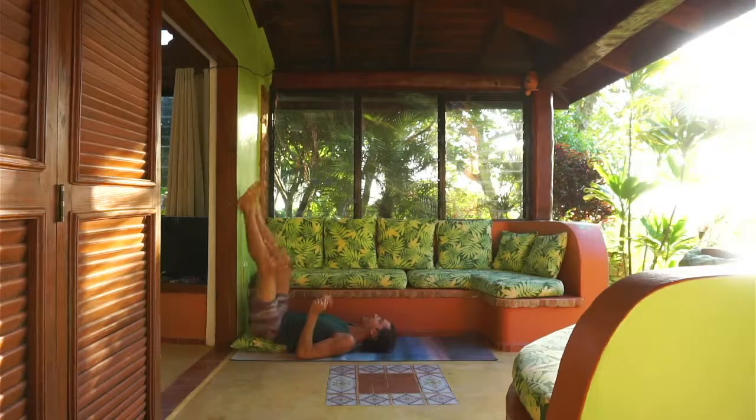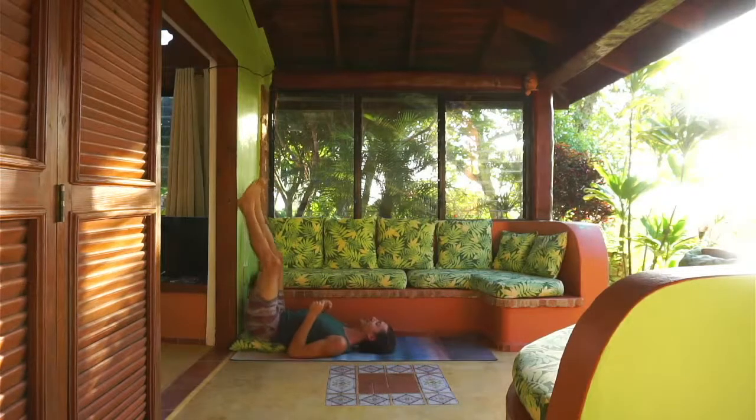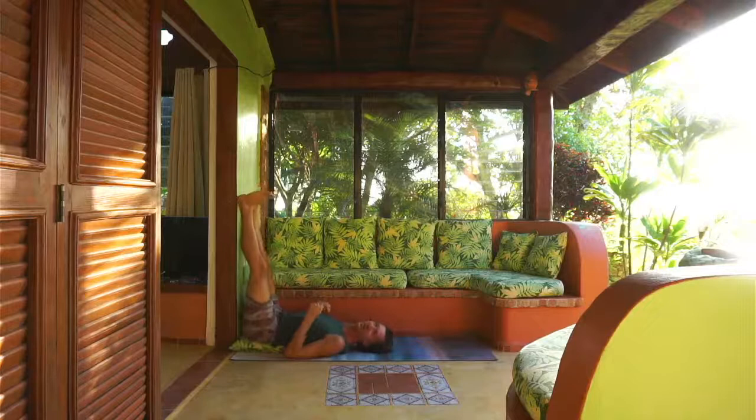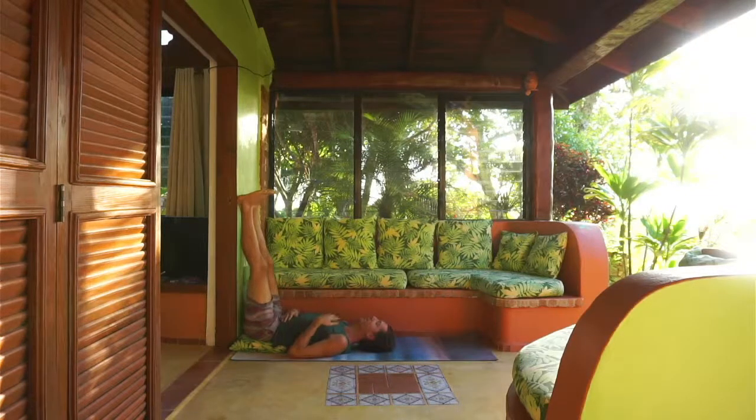And once you do that, see if you can move a little bit closer to the wall. You want to be as close as you can, so sometimes you have to wiggle a little bit. And then again, notice if you prefer your prop or block, you can keep it there. Otherwise, you can place it off to the side. As far as your hands, they can rest either on your chest and your belly or just resting down by your sides.